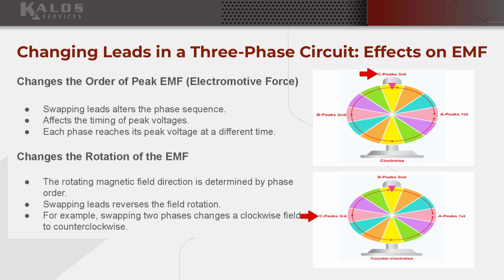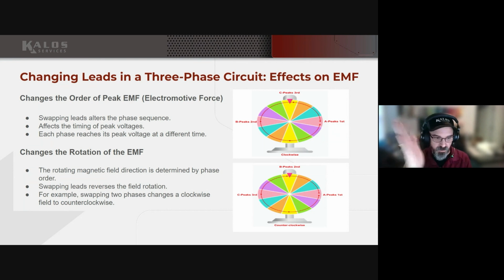And once it builds up enough speed, it's going to just keep rotating in the direction that electromagnetic field is rising and lowering. Because A phase is going to peak first, so we can picture that rotor start to spin in the direction of A phase. But A phase is going to lower as B phase rises, right? And so B phase is rising, but then if there's no C phase, it's like, okay, what do I do? Well, I guess I go back towards A phase because it's rising. Okay, and now I'm going to go back towards B phase, and it's not going to know which way to go. You're actually going to hear that noise. There's some humming happening there. It just doesn't know what to do.